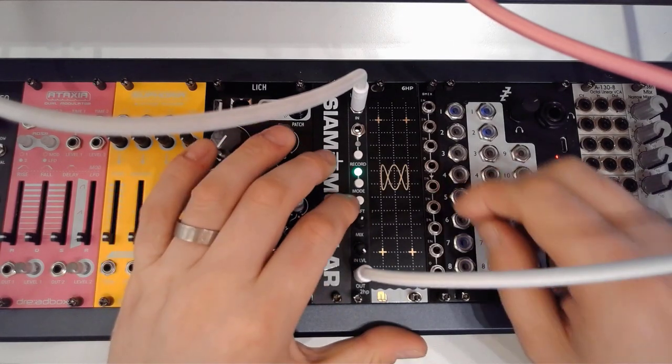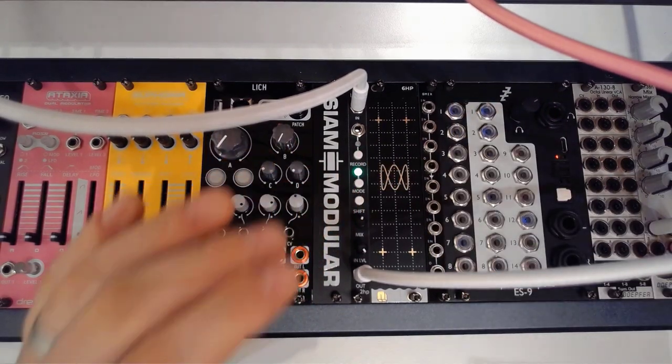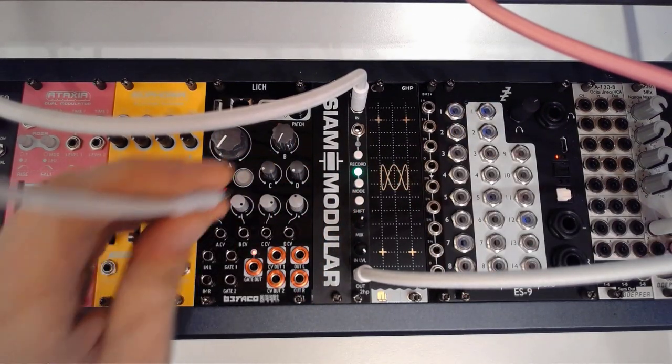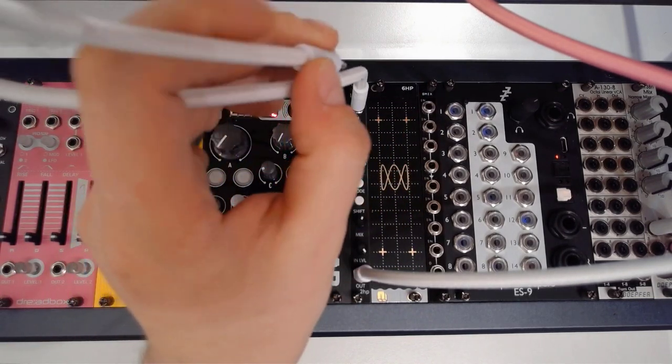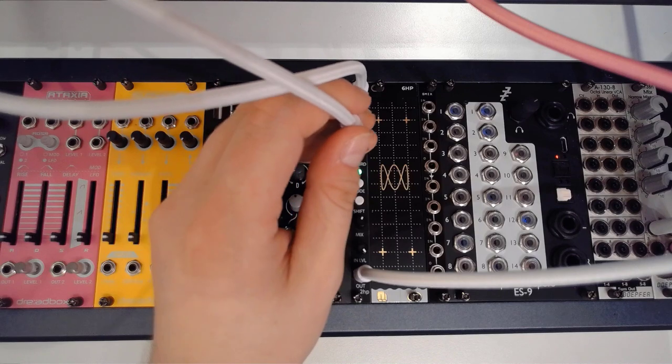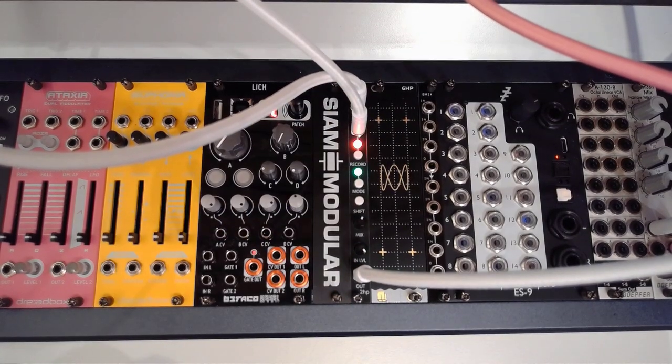So what I'm going to do is hold shift and record for 2 seconds, and it's going to clear the buffer. What I'm actually going to do is use a gate from Pam's New Workout, and I'm going to use that to record a full length of the actual sequence. So there you go.